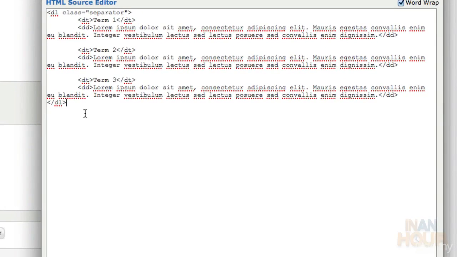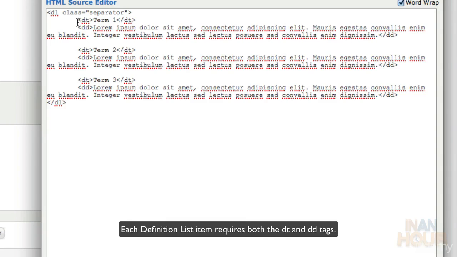This is another new piece of code that we haven't seen before. This is called a definition list. A definition list is wrapped in a DL tag to start and finish, and similar to the unordered list we created before, it's also got a series of options inside. Because this is a definition list, we've got two separate tags in here. We've got the DT, or the definition term, and we've got the DD, the definition description.